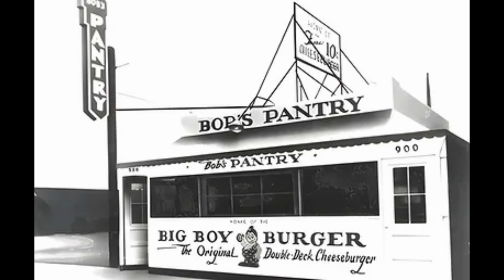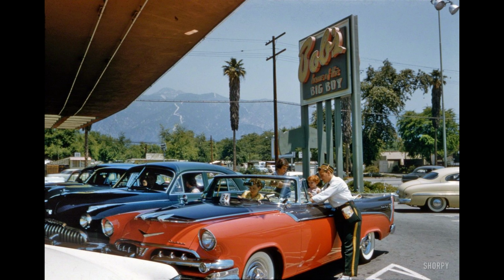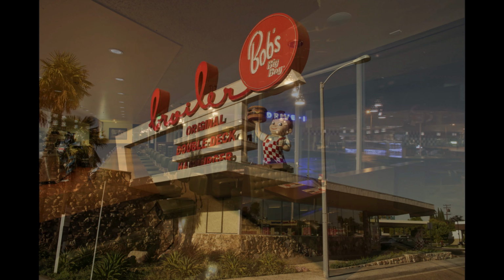In 1936, Bob Wian started Bob's Pantry. He invented the Big Boy burger and put Bob's Big Boy on the map with that burger. They expanded quickly. They had drive-in service. They were up and coming. They were hot in the car culture of the 50s. It was amazing. This incredible diner would go on to be legendary and famous.